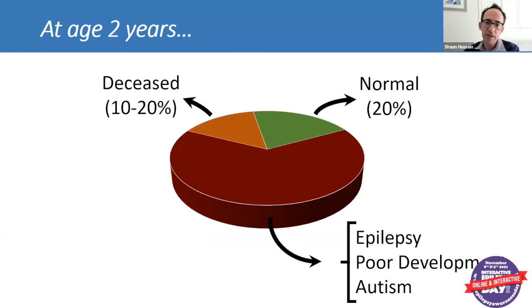So how do kids with infantile spasms end up? Unfortunately, we're not doing that good. So whereas 20% of patients are cured, and these tend to be patients with mild or unknown causes of infantile spasms who are picked up quickly, meaning we get the diagnosis quickly, we start treatment immediately, they respond immediately. Those are the kids who are positioned to respond really well and have good long-term outcomes. Unfortunately, about 15% of patients die by age 2.